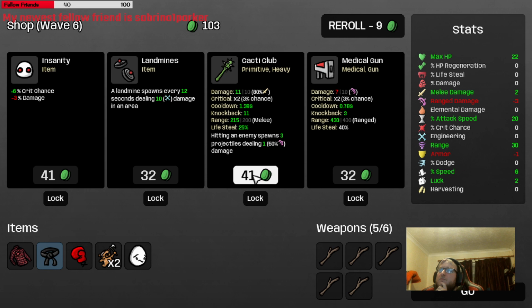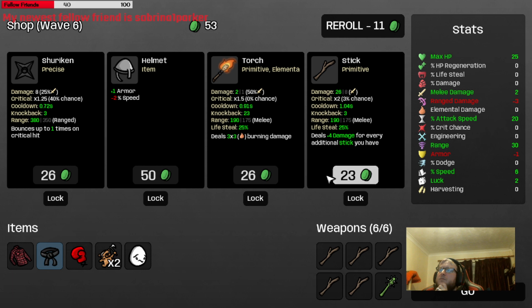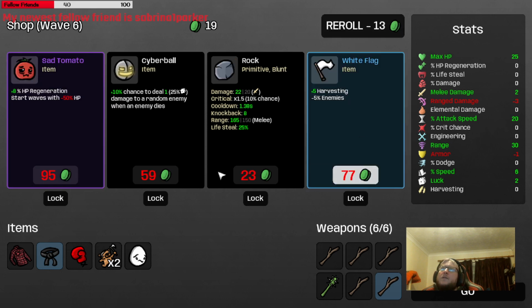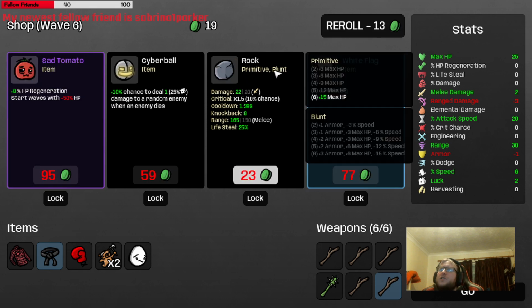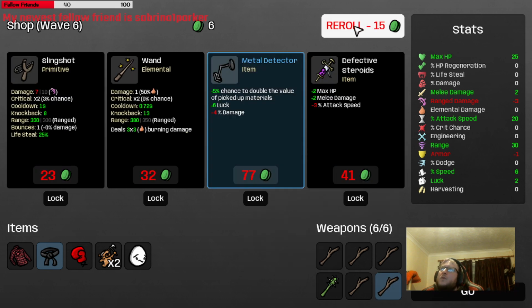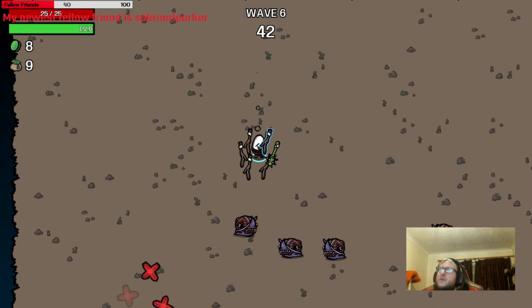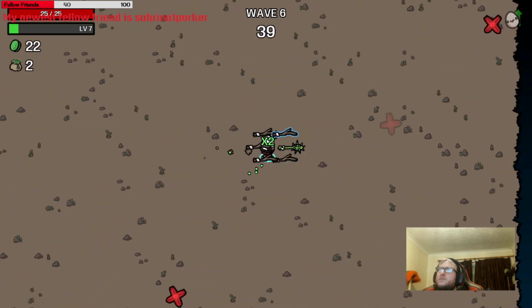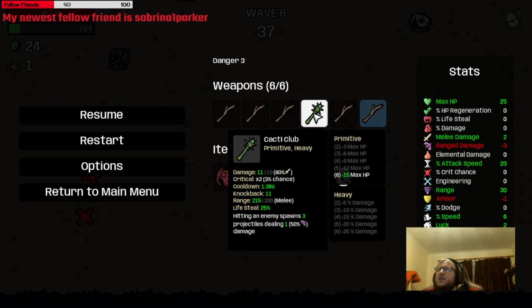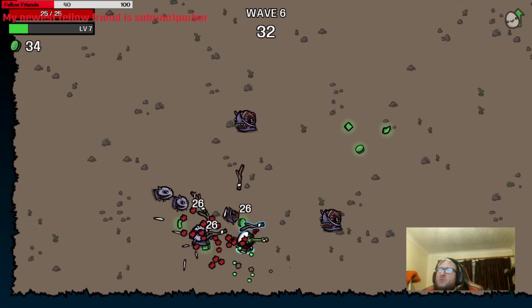You know what? I mean, they're primitive and blunt, which blunt gives you armor and HP, but you lose speed. But maybe the cacti club, maybe. They just have higher base damage, isn't it? But he's doing 11, and that's without any of the bonuses of having more of them.